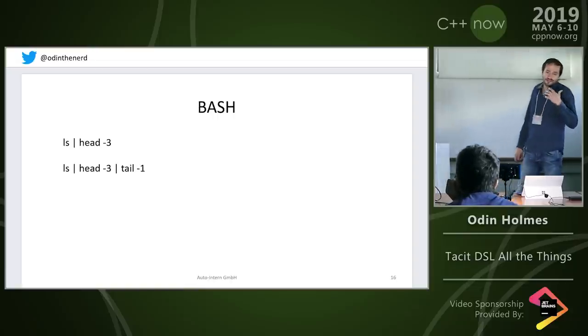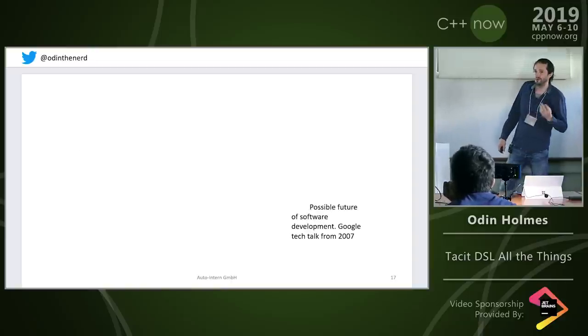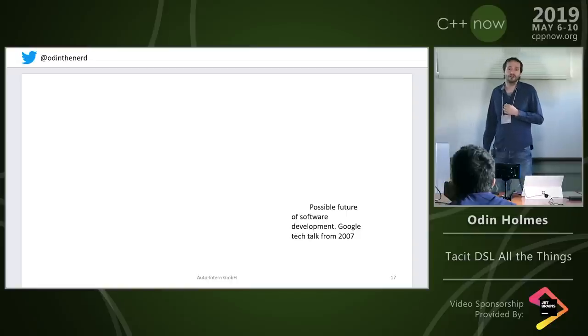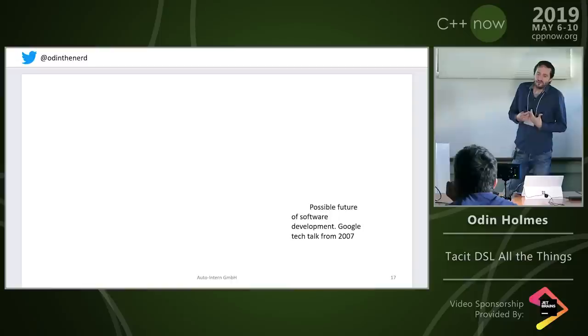And then there's this second influence on my opinion on this, which is actually very similar. This is a Sean Parent talk from more than 10 years ago. It was a Google Tech talk, not actually a conference talk. He should give it. If you ever ask to warm up a talk, this is the talk. Hi, Sean. It's called A Possible Future of Software Development.